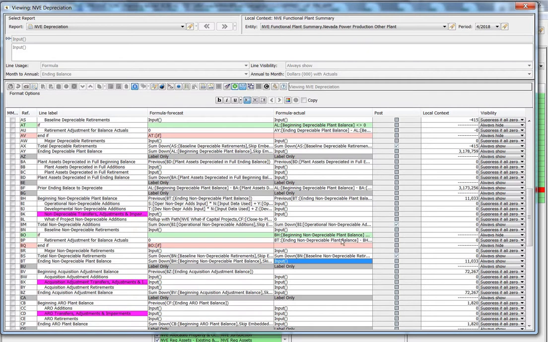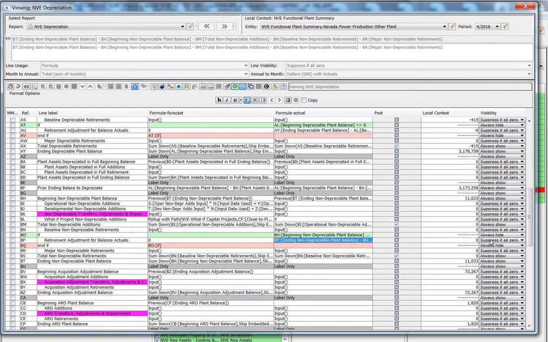Sometimes certain lines won't show up because we have this parameter set so that if basically all numbers from the beginning of the model to the very end, in this case this model runs to 2027, if all those numbers on this whole line were 0, then it will suppress it, meaning that it will hide it when you browse it. If there is just one period, just 1 month that has a number, it will make the whole line visible. So that's basically the purpose of this suppress if all 0.